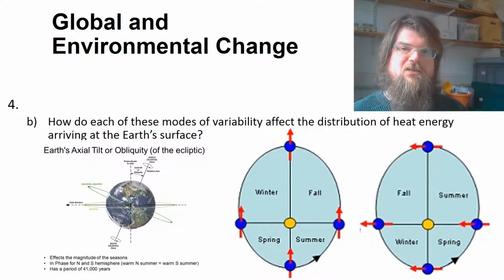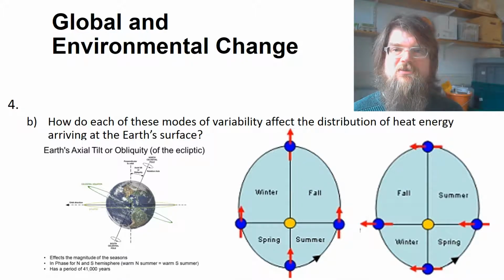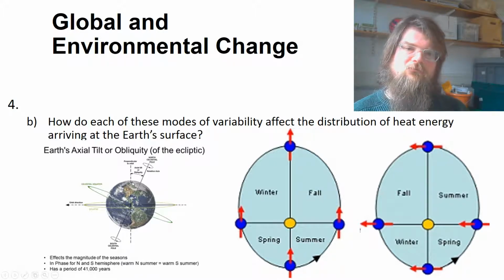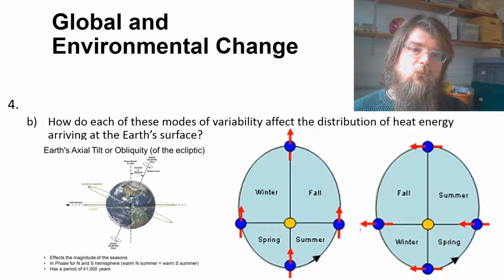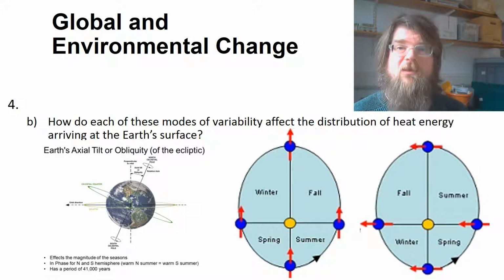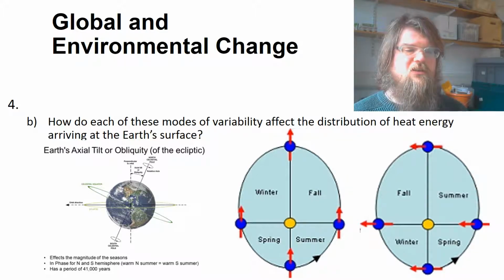Now, if we increase the angle of tilt, that will increase the extremeness of those seasons, and it will increase that extremeness for both hemispheres at the same time. Because the northern hemisphere is connected to the southern hemisphere, when we tilt the Earth over a little bit more, we're going to increase the magnitude of the seasons for both hemispheres. So the important thing for the tilt, or the obliquity, is that it's responsible for there being seasons, and the more you tilt it over, the more extreme those seasons will be. And that affects the northern and southern hemispheres at the same time.